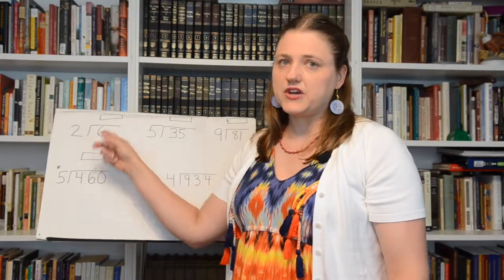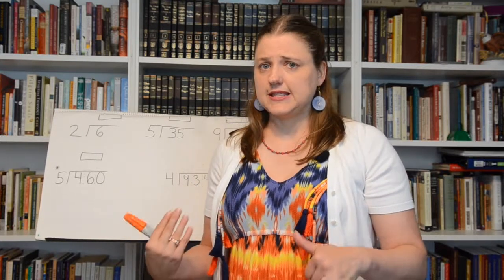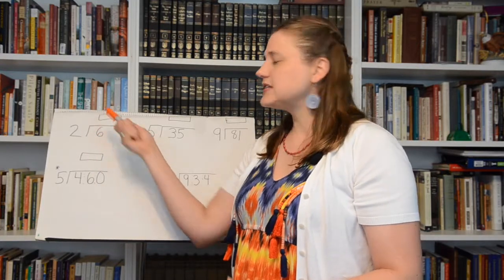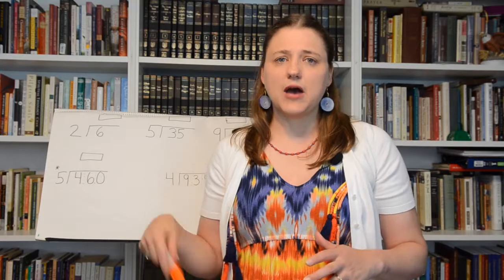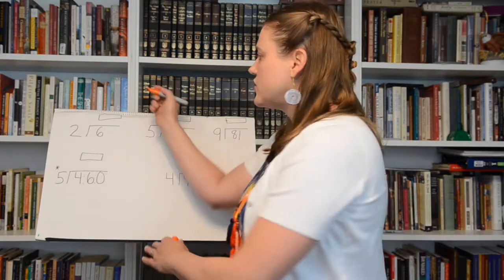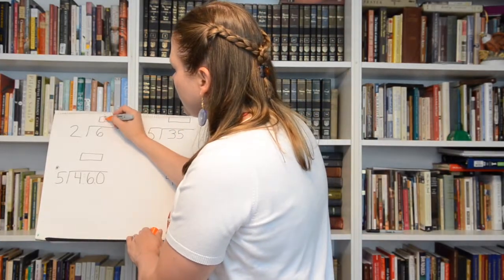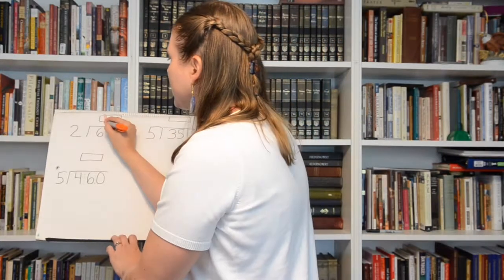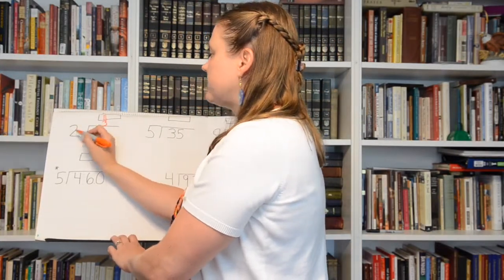If you'll notice, I've written a little box above here just like with multiplication. Our students are going to use skip counting to help them get to the answer. So they're going to count by twos until they get to six, and in this little box they're going to tally how many times they did that. So they're going to say two, four, six, and then they're going to say I got to the number, how many tally marks do I have? Three. So six divided by two is three.